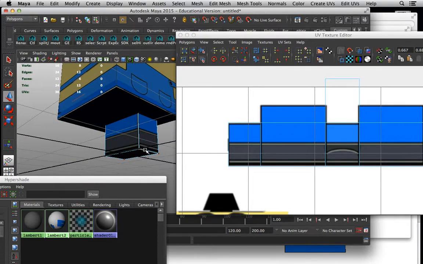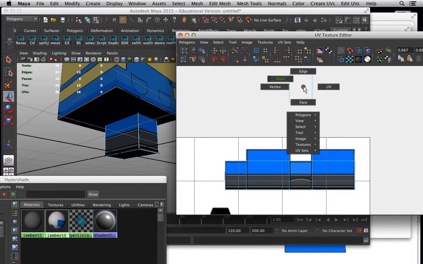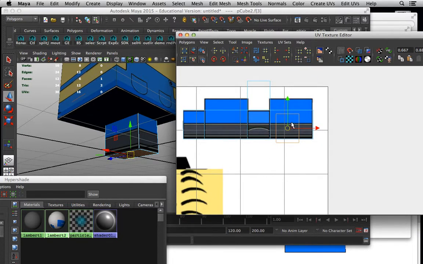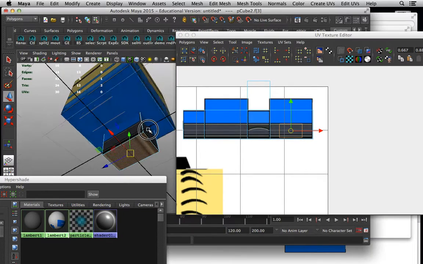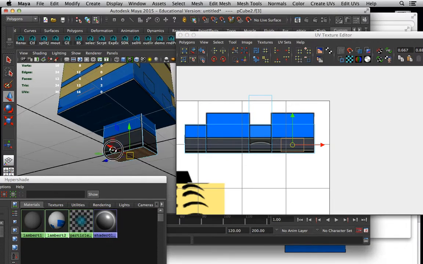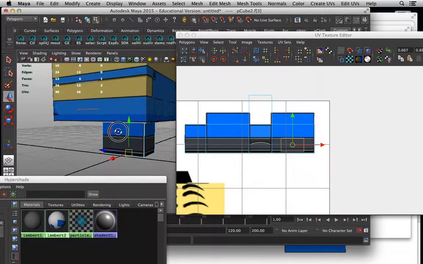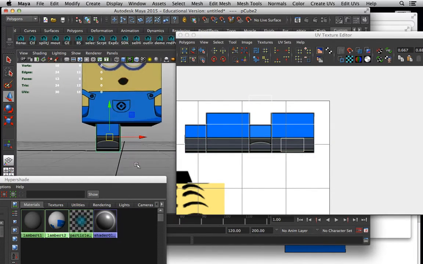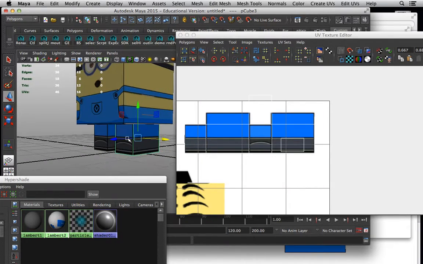The bottom of my foot is up here, so I go to shell, and I don't actually have anything because you don't normally see the bottom, so I'm just going to put it right here so that just in case you did see it, it's going to look like something like that. And this one you also are not going to see because it's basically hidden up in there. So I'm not even going to worry about it. Alright, and I like that foot. I say that's good. I'm just going to duplicate it, Command D, and now I have two legs.